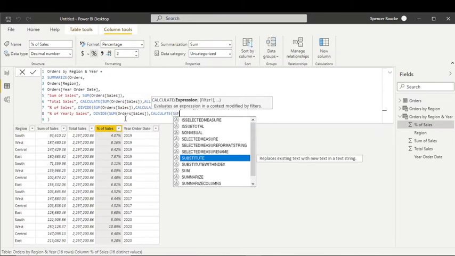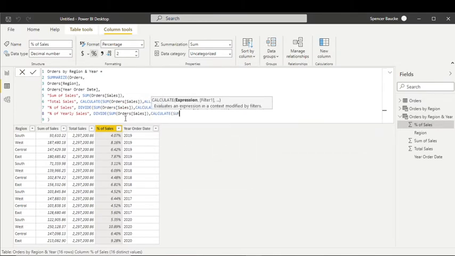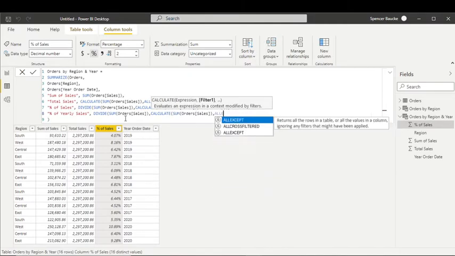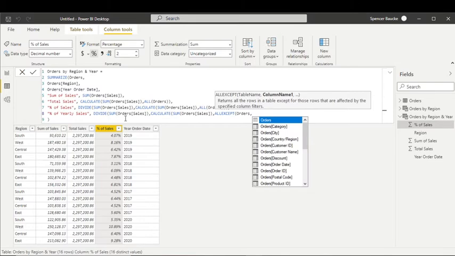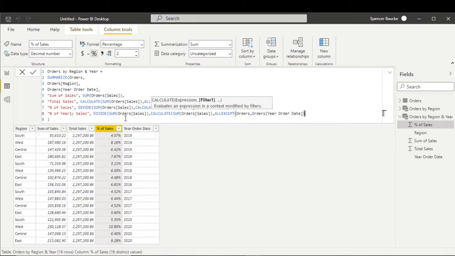So what we're going to do is we're still going to calculate some of our sales. But what we're going to do now is we actually want that year to filter our orders table. So I'm going to make that the all except in our calculate function.